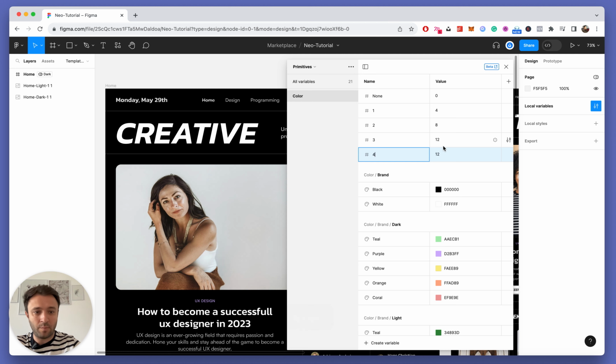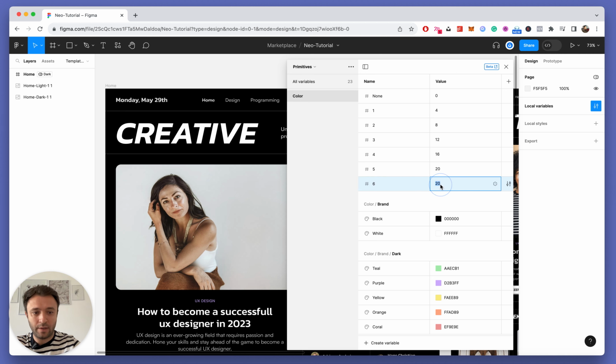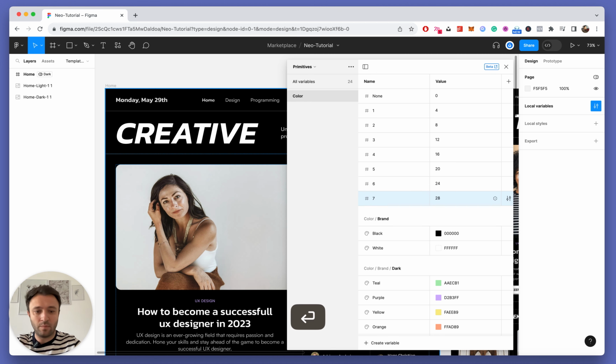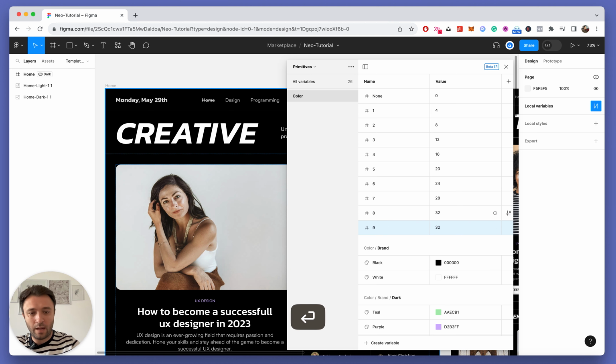You can skip this part if you want. This is a very repetitive process, but once you get it right, you're good to go, and it will save you a lot of headaches, because you don't want developers asking you what the value should be for this and why on this button you have a different corner radius than on the other button. So this is very good for consistency, and I think we're done. 40 pixels will be our largest value.